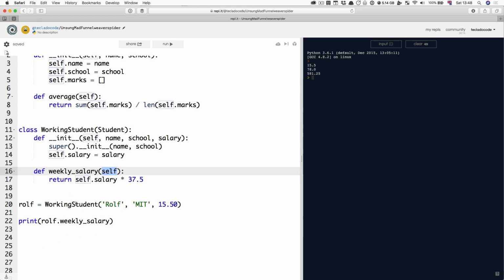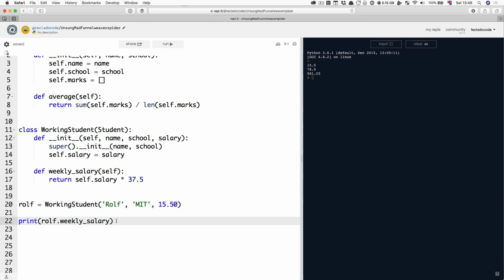Okay? If the function only takes a self argument, and the function isn't one that does things but rather just calculates a value based on self's properties, then I think this starts to make sense to do it this way. Because now you're accessing the weekly salary, and you don't care if that's calculated, and you don't care if that's just static. You know that this weekly salary is Rolf's weekly salary. And if that changes because you increase the salary, that's fine. You don't necessarily care about that. You just care that you're getting the right value out.